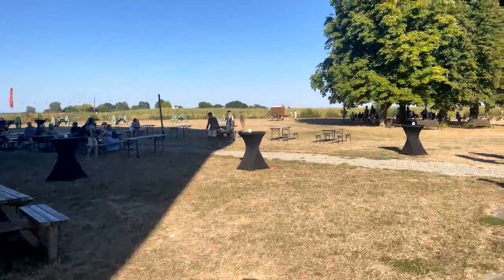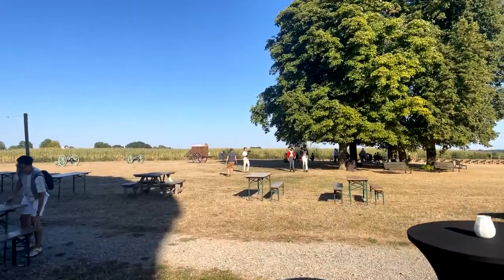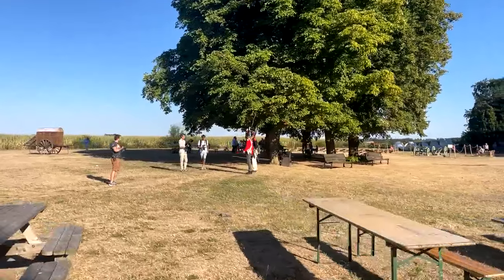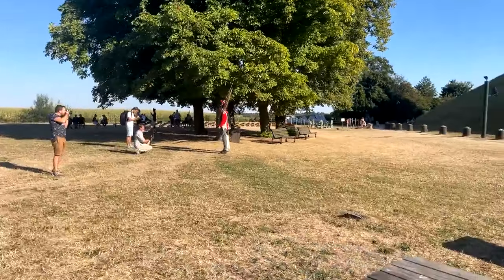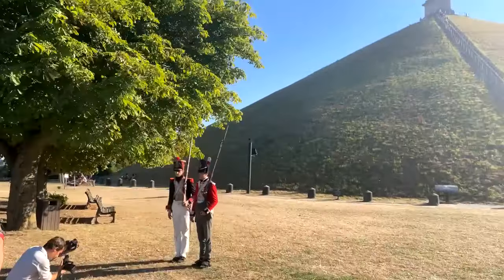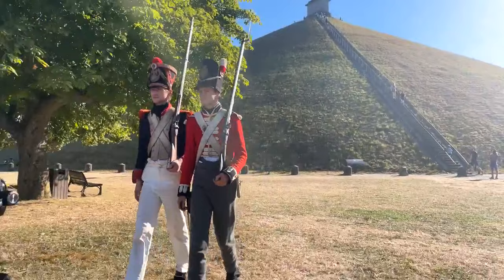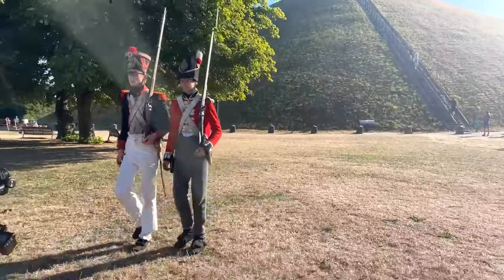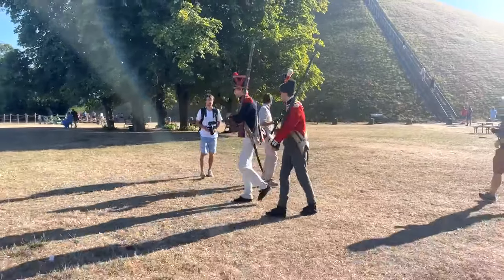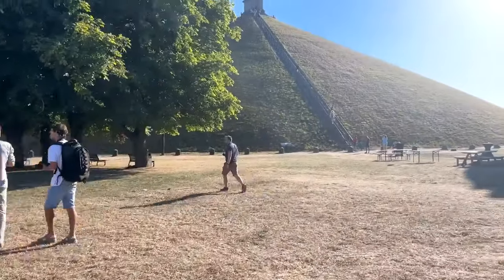So I'm just going to change. You see that there's an interesting but very peaceful part. I see some soldiers there still. Look at that. You could take a guided tour in the museum by one of these soldiers, just to give the idea of how they were looking. Wait, let me go a little more nearby. I'm not the only one filming them. The march. So, poor soldiers. Yeah, they're quite warm. That's true. Okay, let me go a little into the shade.